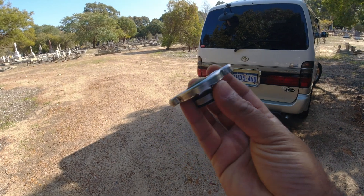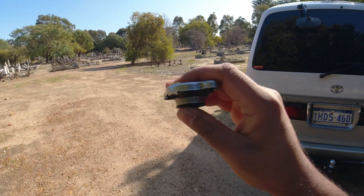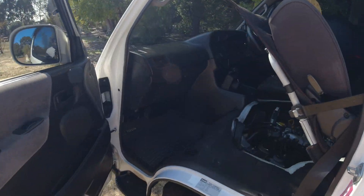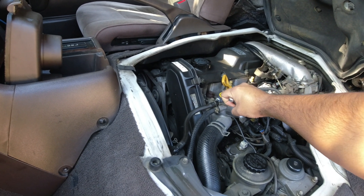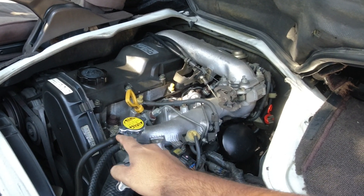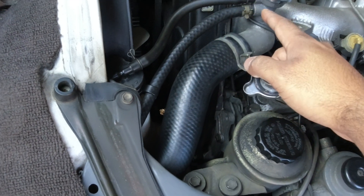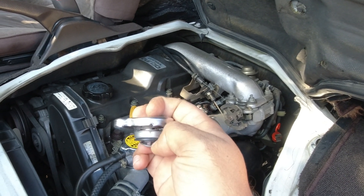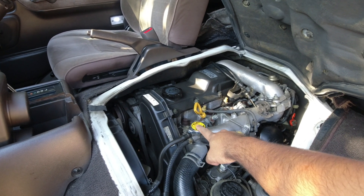Now when a lot of people look at these things, they know it's got a spring in it, so that when the cooling system pressurizes it will push the spring up. When the system pressurizes, it puts pressure on the spring and the seal itself, and coolant will then bypass the radiator cap — once it gets to the right pressure — into your overflow tank. Then once the vehicle cools down and you've parked it, this additional valve at the bottom of the radiator cap will suction out, pull down, and draw coolant back from the reservoir into the cooling system. So it equalizes itself.